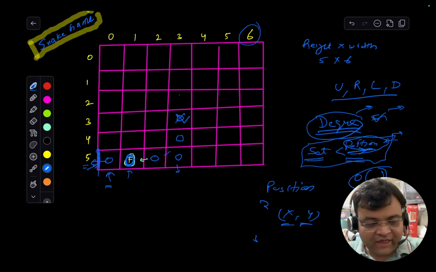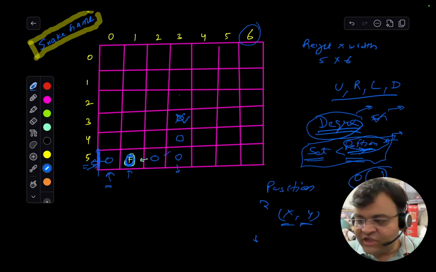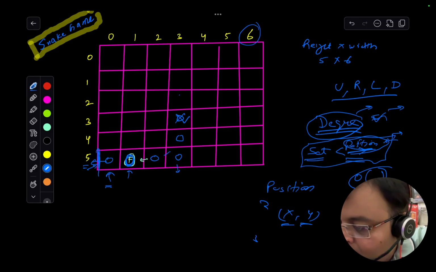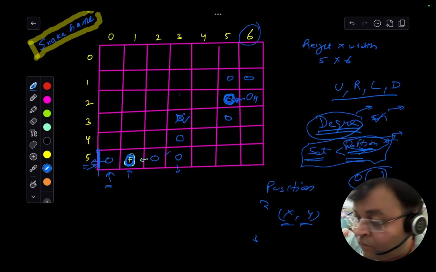You need to check, when the snake moves, whether the next move is occupied, for example, this is the snake, this is the head, okay. Now if he moves left, you need to check whether this cell to which he is moving is occupied by his own body or not. If yes, then you need to return -1, right? Then he'll cut his own body.